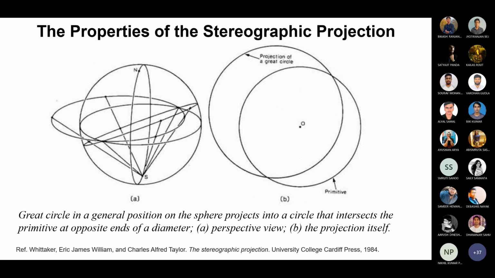It intersects the latter in 2 points at opposite ends of a diameter of the primitive. The half of the great circle in the northern hemisphere projects to the arc within the primitive, and the half in the southern hemisphere projects to the rest of the circle outside the primitive. Please be very careful and attentive. You can do these things by yourself, just listening to my words and trying to construct that, and then you can understand much better. Your own practice is required to understand this process.